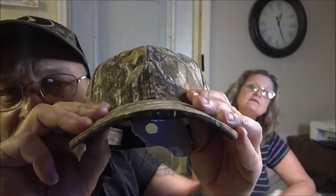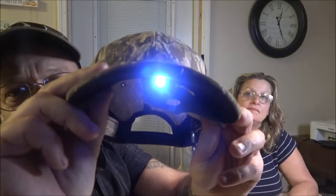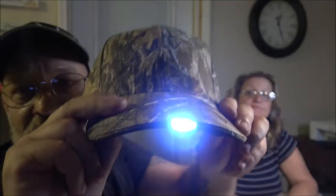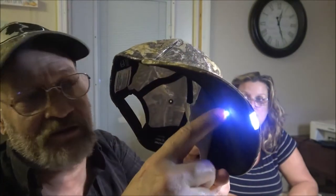It working? It's three clicks. See, there's one underneath the bill. Batteries we paid up for. How much were the batteries? $4, like $2 a piece. And it's still cheaper. Sorry guys. Then the third click should be the bill and underneath the bill.